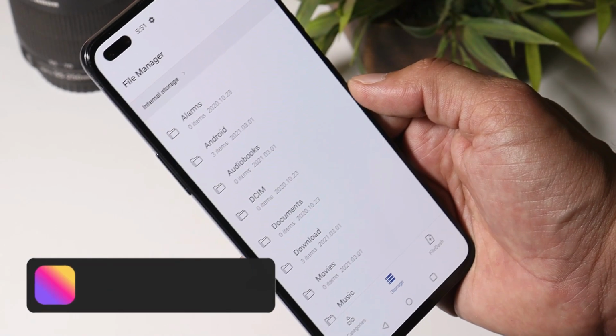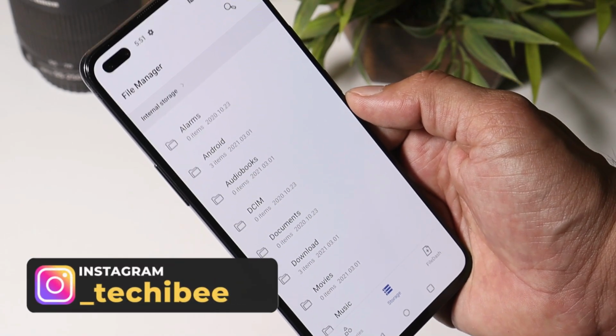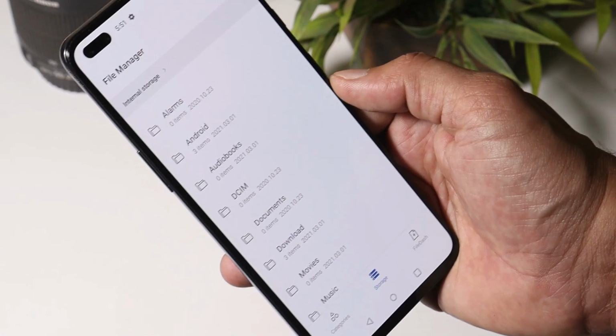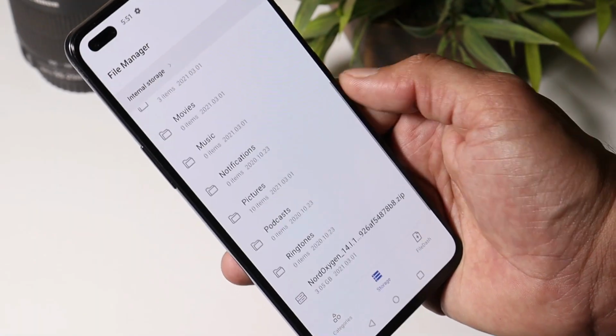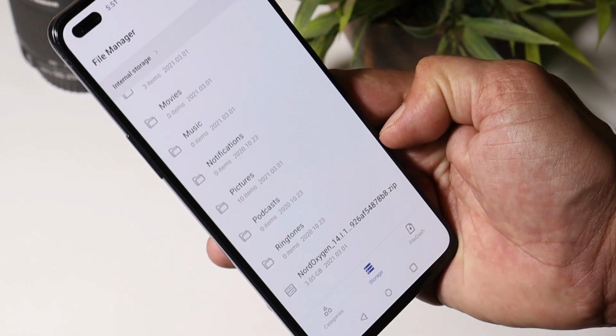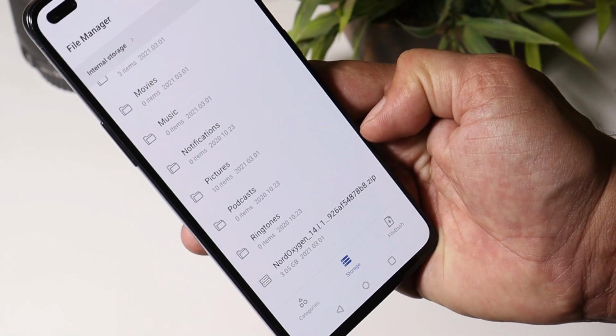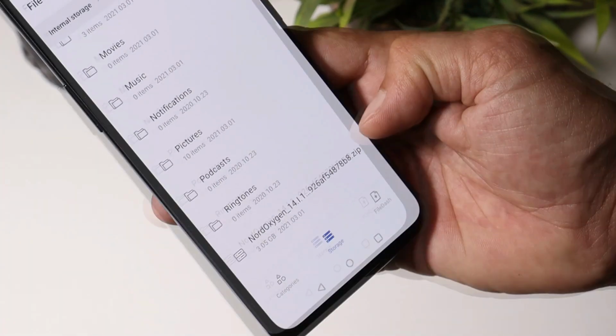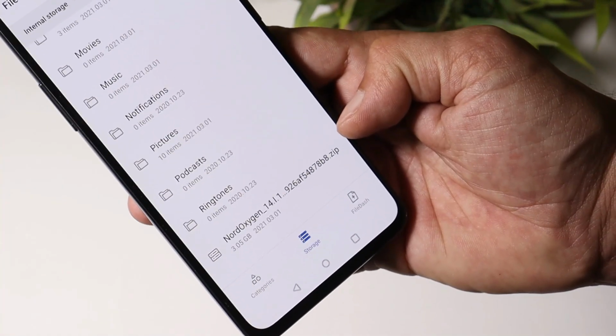Because using the downgrade files, first your device will be downgraded to OxygenOS 10.5.10, and after that you'll get an OTA update which is again 3 GB. So instead of that, you can prefer the easiest method. Just download the files given in the description below. It's a complete zip file of the OxygenOS 11 stable channel. So here I have the file. Directly download the stable version of OxygenOS 11.